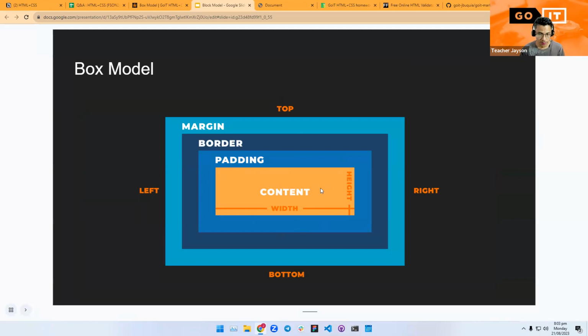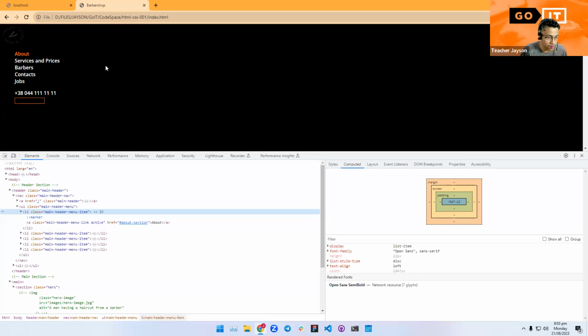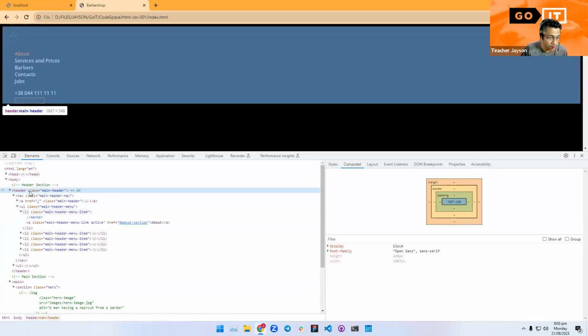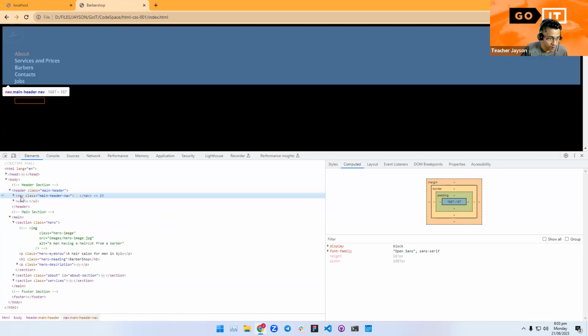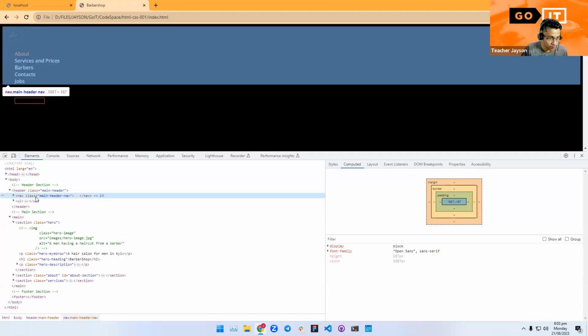The innermost part of the box is called the content. Basically, content is either the text of the element or the children of an element. If we look at the header, for example, the content of the header are these children elements.